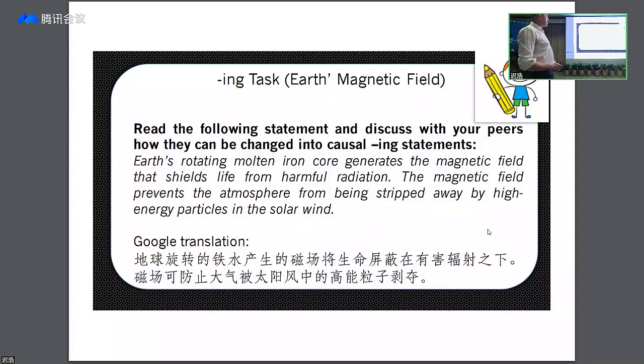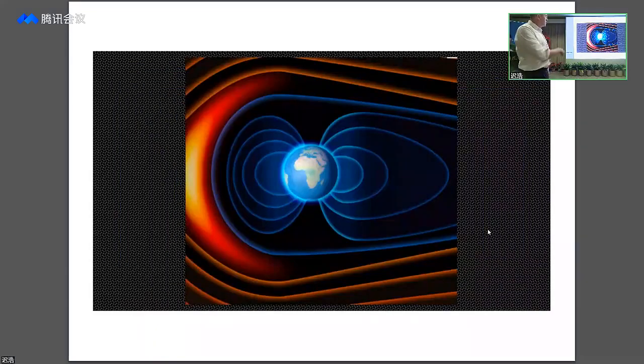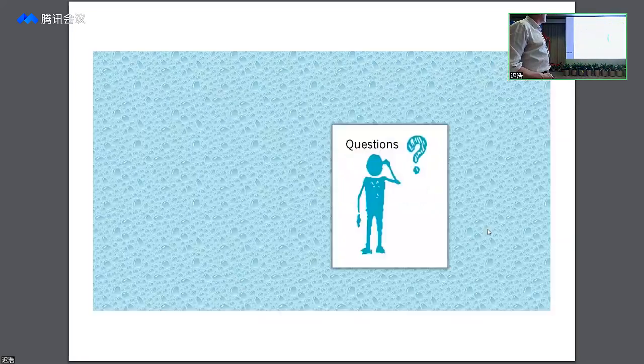Okay, so I'll leave this with you. You can do this as a little exercise at home. Here's just a picture of what we're talking about here. Yeah, this is Earth in the middle with its magnetic field, and you can see here on the left is the sun, and you get all these highly charged particles that are being swayed away, redirected by the magnetic field of Earth. Yeah. So this is a little exercise that you can do by yourself.